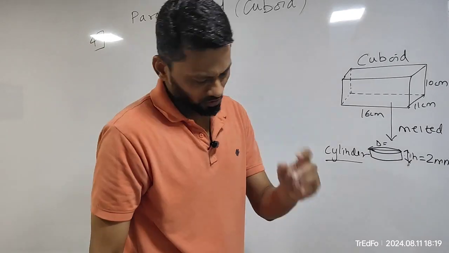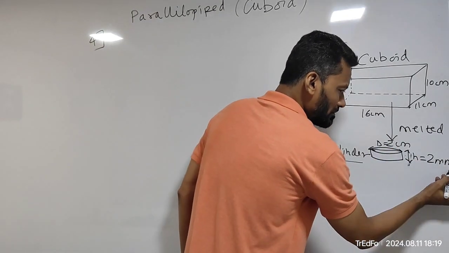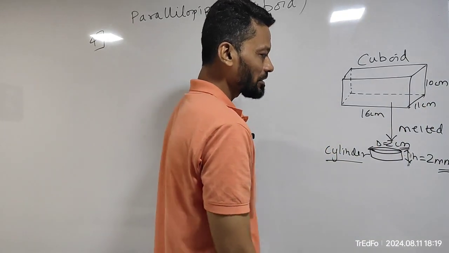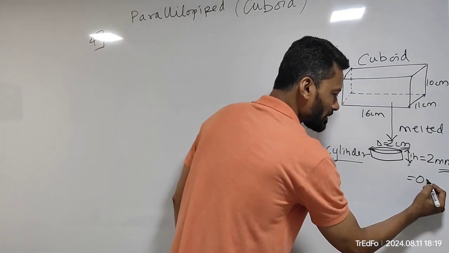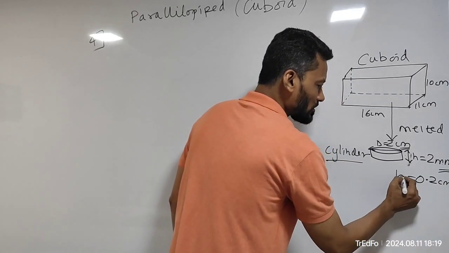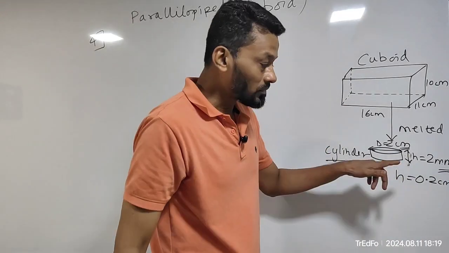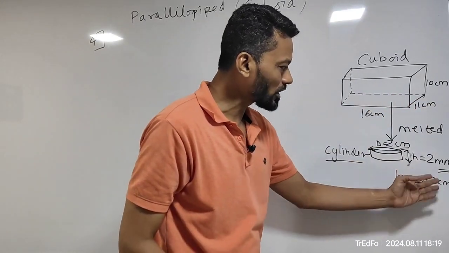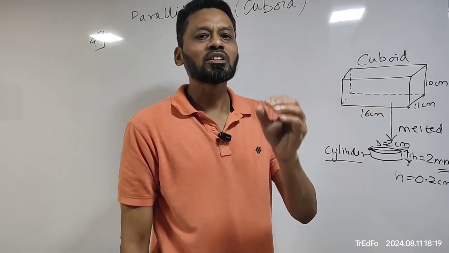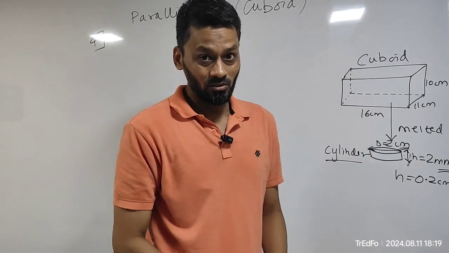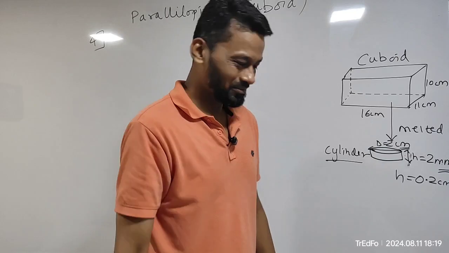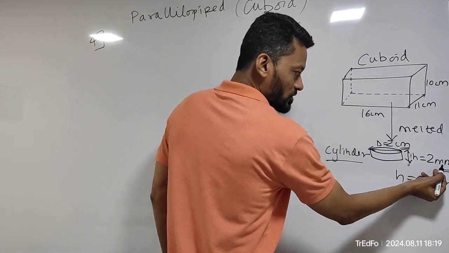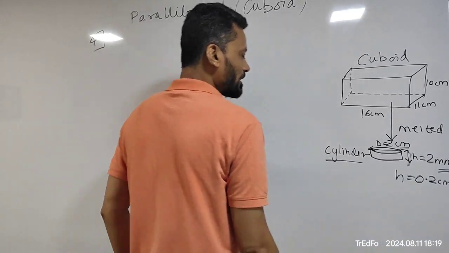Mind it carefully. Check this. It's in millimeter, and this is in centimeter. Here all the calculations, length, dimensions are in centimeter. Convert into centimeter. This will become 0.2 centimeter. All dimensions here are in centimeter. We have to convert this. If you do not convert, everything will be wrong. Mind it. Next, D equals 2 centimeter. H is 2 millimeter, which we converted into centimeter.